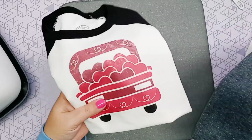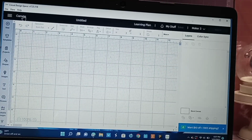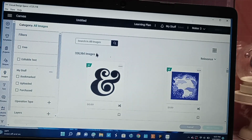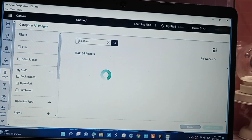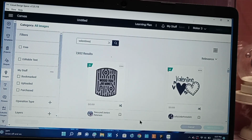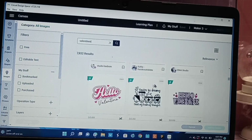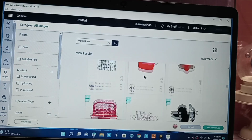So the first thing we're going to do is jump onto Cricut Design Space, and I'm just going to pull up two images. I do a lot of things just for the videos, just for the teaching aspect of it. So I just pick images that I think are cute and common that I could put out there for any shirts that I make for little kids. I don't have little kids, so I will donate those shirts once I've made them and shared them with you guys on how to do something. So that's why I pick random designs.